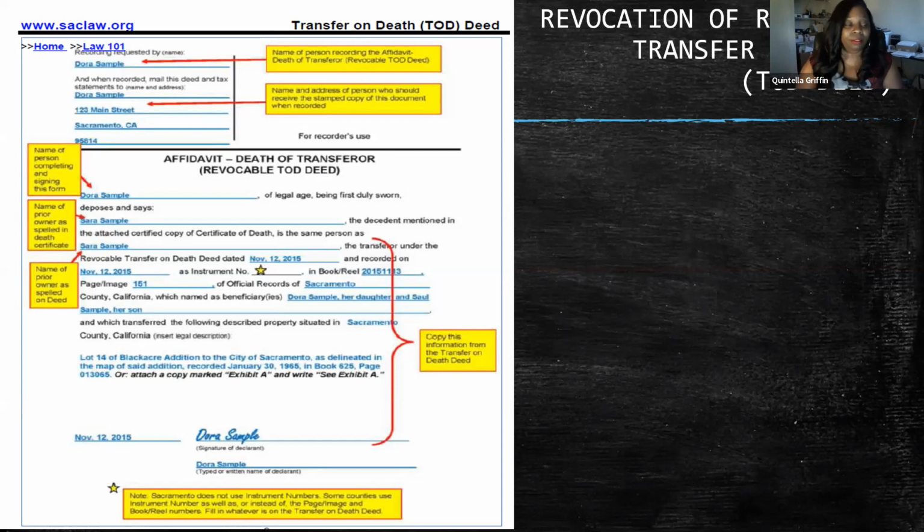Title is clear, okay? That's it, that's all. There's nothing else you need to do. You are officially the owner now, once this document is recorded. See how simple that is? No probate, no living trust, no stress, no nothing. And you can't say, I lost the will. You can't say, I don't know where the trust is. None of that, because the deed names the beneficiary. There's no way of getting around it.